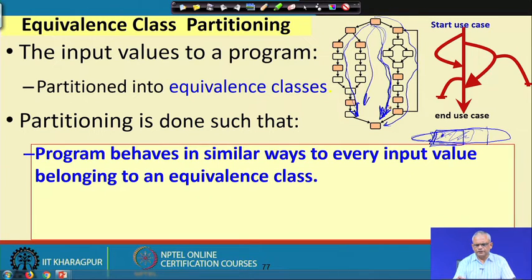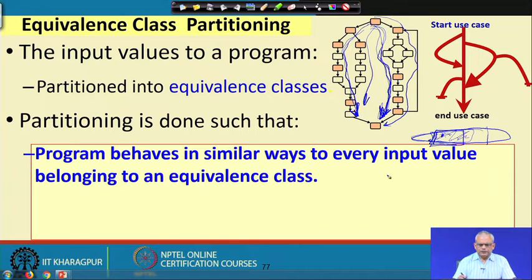Therefore, if it works for one point here where it followed this set of statement execution, then it is reasonable to expect that it will also work satisfactorily for all other points in that same equivalence class. But we also need to check the behavior when it follows this path, this other set of statements.